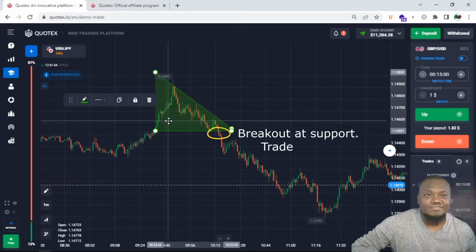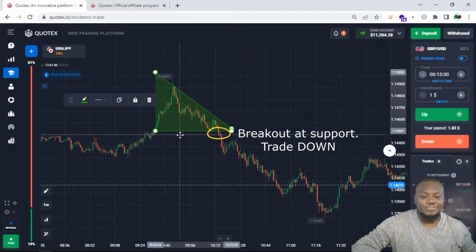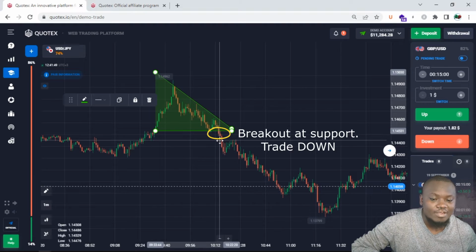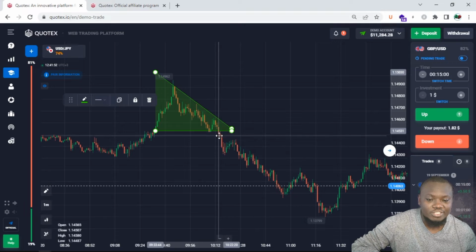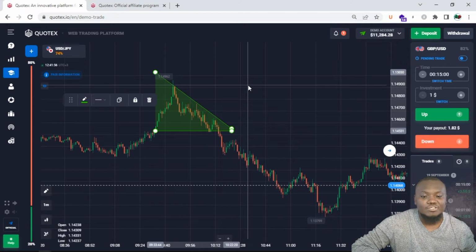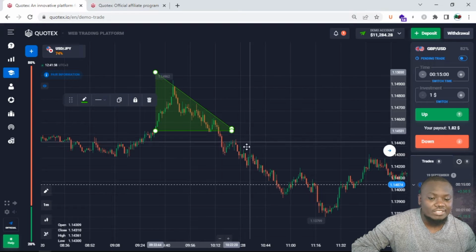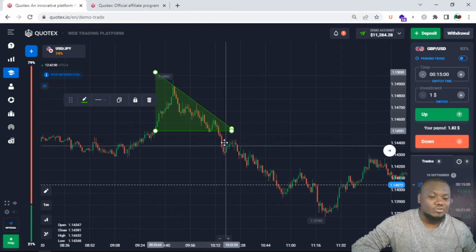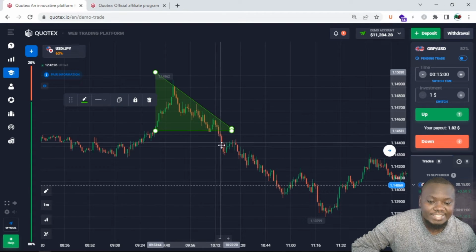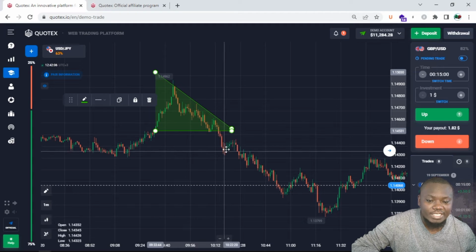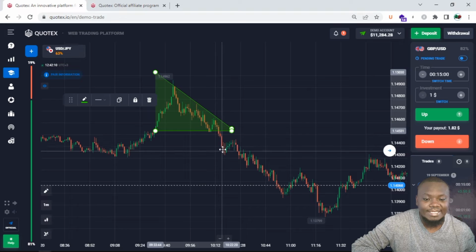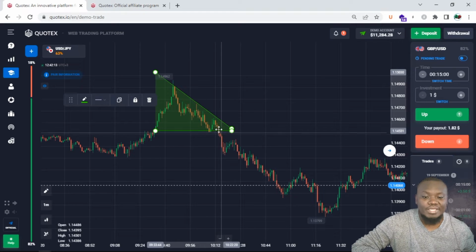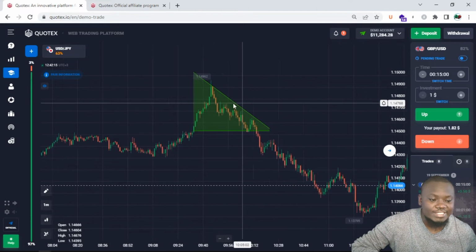This is a pattern that is very popular and very common. You can use it to identify where the market will break out and enter at that point. It can either break out at this level at the bottom or break out at the top, but most often than not, it will break out at the bottom. And if you look at the candlesticks that are formed after the breakout, they are all showing momentum, and if you had traded here, you would have made profits with this indicator.